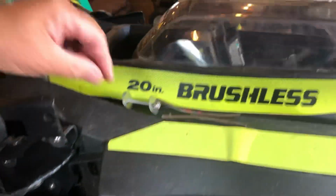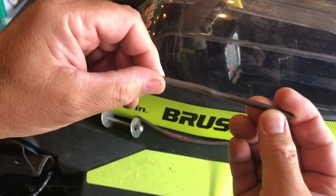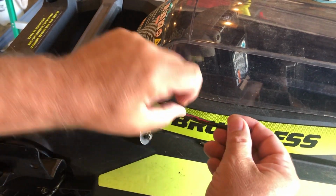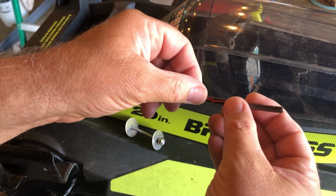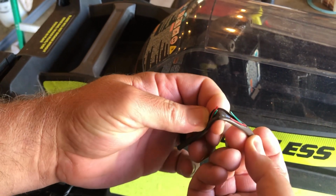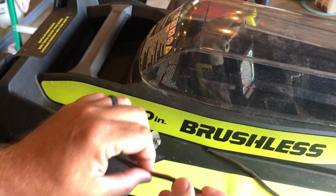So if you look up here, you might see a wire like this, maybe a little pinch mark there, something like that. And then when you slice it lengthwise, you do not want to slice it this way. Slice it lengthwise real carefully, and if you open it up, you'll probably see 3 broken wires like that. And that's what's causing you to have no power.